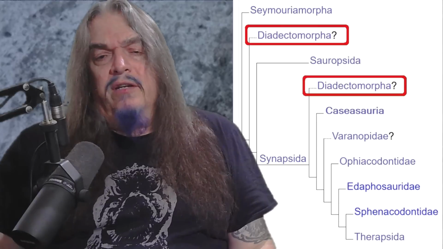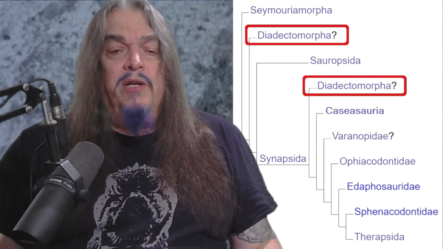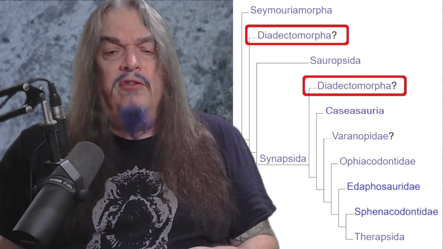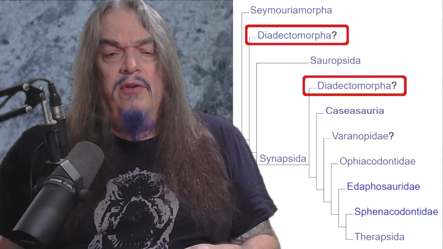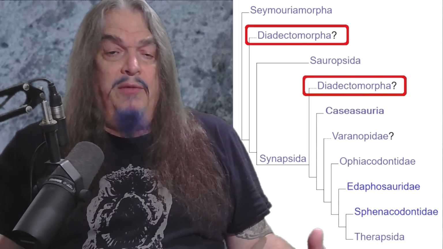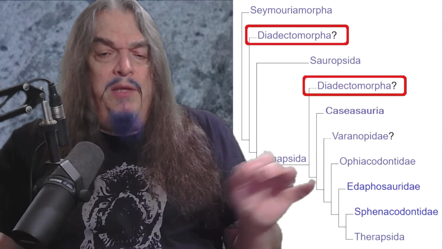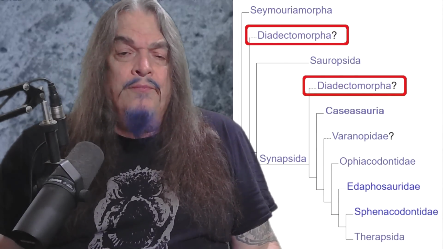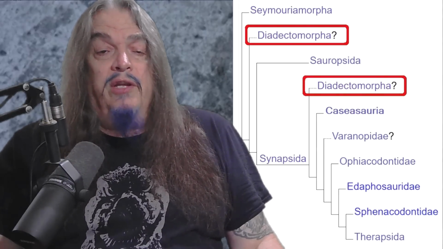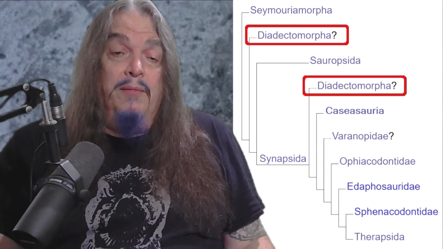Now look at Diadectomorpha, also from the late Carboniferous. Again, it's not just a single species, but a clade of different families. And why are they listed here twice, on both sides of this divergence between synapsids and diapsids? Because again, even the experts can't tell whether diadectomorphs count as amniotes or whether they are only stem amniotes, meaning that they're almost, maybe, but not quite there yet. It's difficult to know whether their eggs were yet enveloped in a membrane or a shell, or whether they still had to be laid in the water, and it's hard to tell whether those eggs yet included amnion.